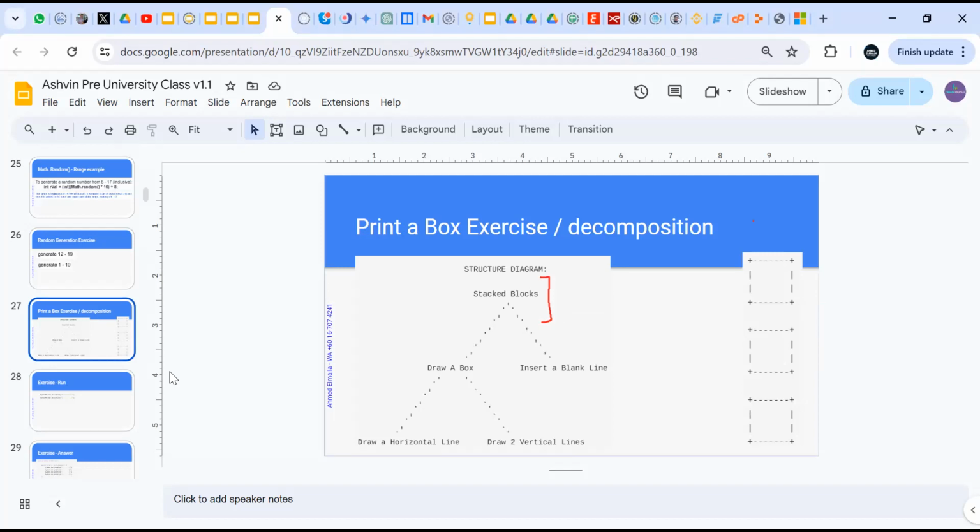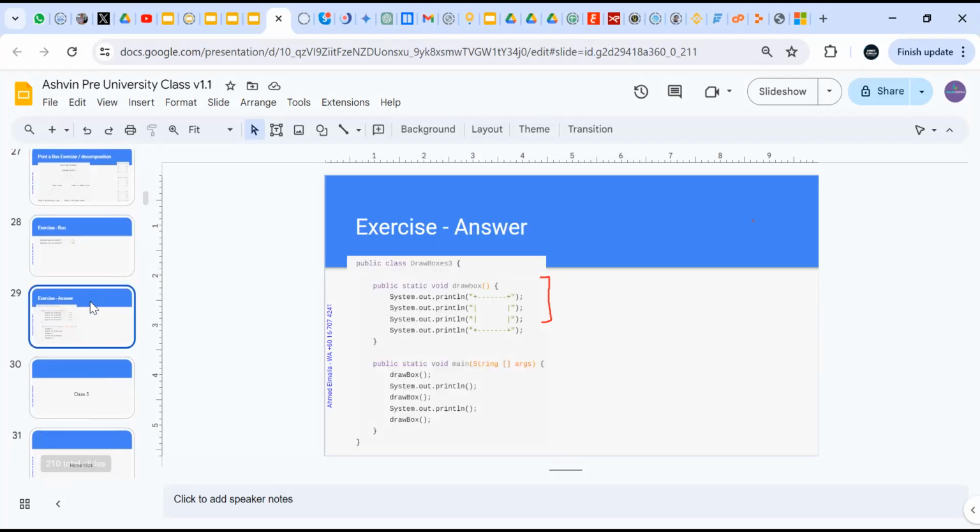Yeah, I've made it very similar. Okay, good. Do you want me to share? No, not yet, I still need to share something with you first. Now, we have taken in the last class that we are able to group a few lines and give it a name, and we call that a method. Can you still remember that? Yeah. So now, in the previous step, you have copied that kind of lines 3 times to produce one box, right? So can you group that code under a method called Drawbox?